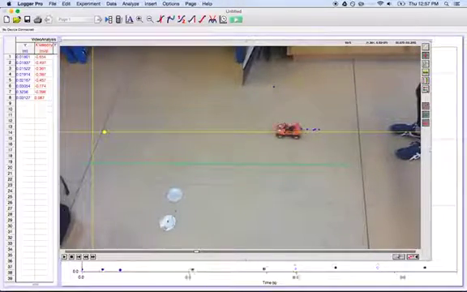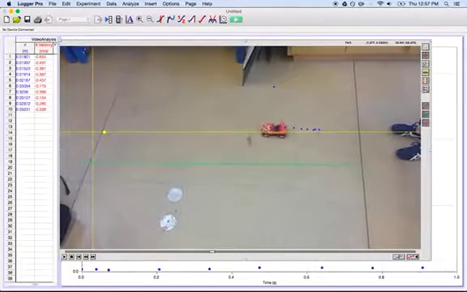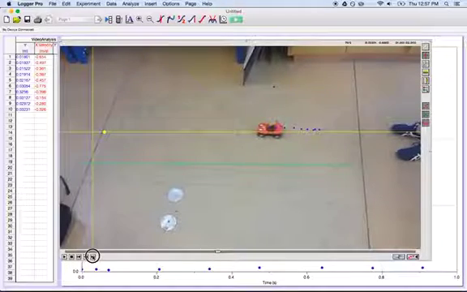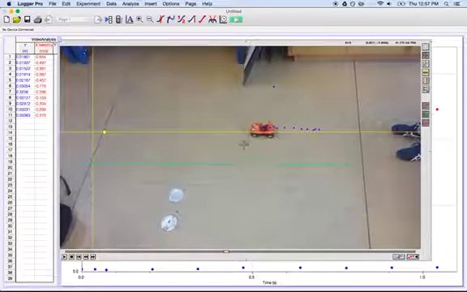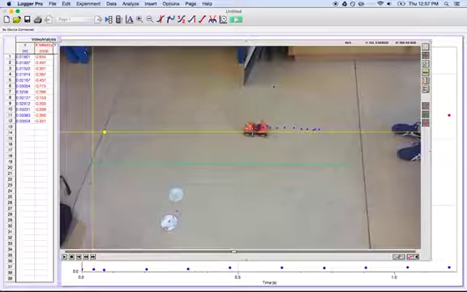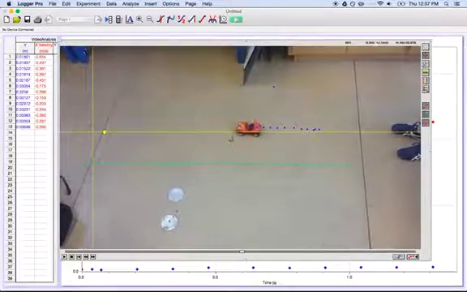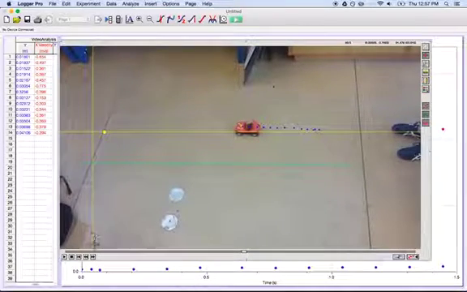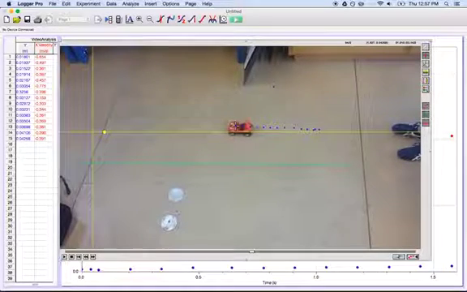If you're real particular, you can move forward the same set number of frames each time, like 1, 2, 3, and then click a point, and then 1, 2, 3, and then click a point. That might make your graph look a little different. 1, 2, 3, click a point. And you're going to keep going until you're satisfied. Click a point. 1, 2, 3, click a point, right? And try to be as accurate as possible, but you don't need to spend an hour trying to figure out the exact spot. And like I said, if you make a mistake, you just sort of have to deal with it and live with it.